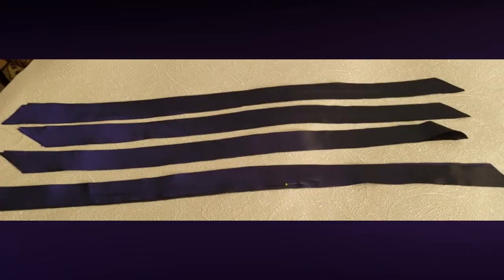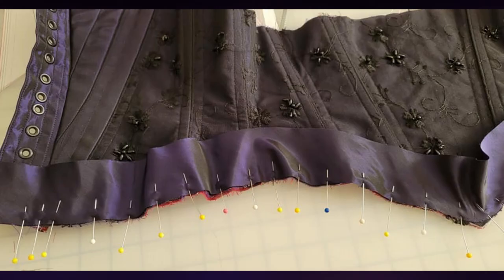Bias strips are cut from the fashion fabric for the upper and lower edge of the corset and back and all edges of the bust. I sew the bias binding to the lower edge of the corset and outside edges of the back first by machine, and then turn the bias binding to the inside and sew by hand.